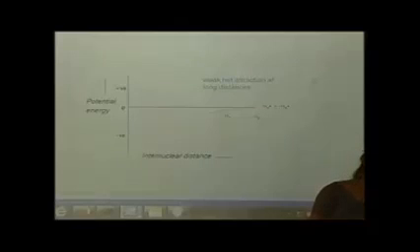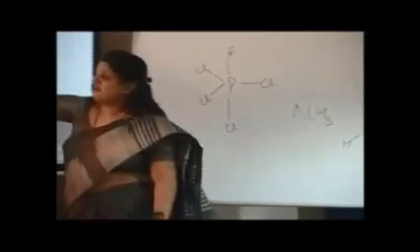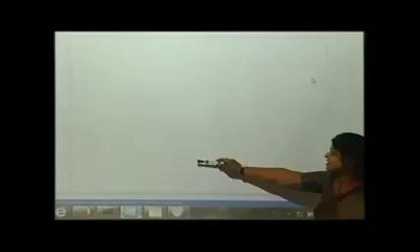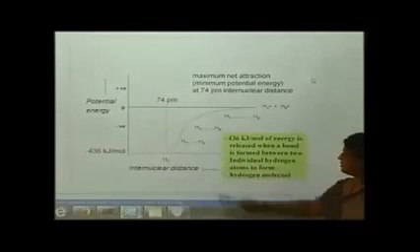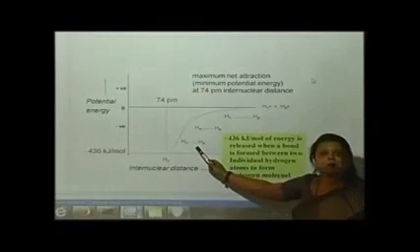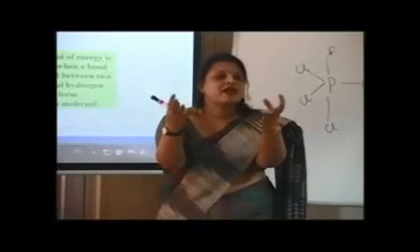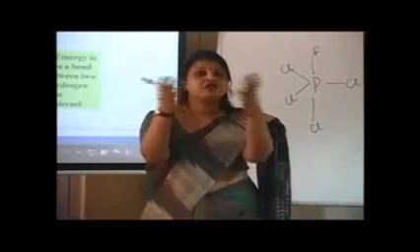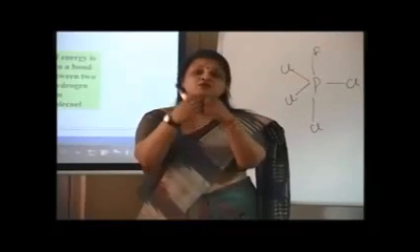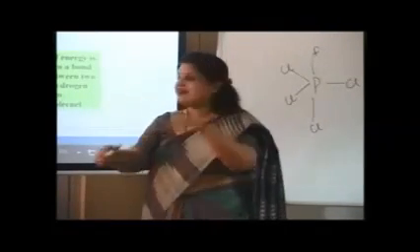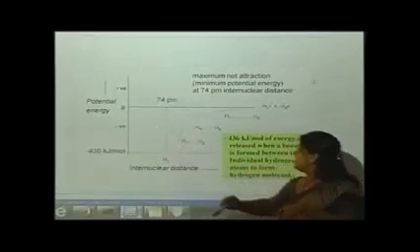If these two atoms further come closer to each other, then there will be a further dip. This distance you can see is decreasing. Then if they further come closer to each other, this distance has further decreased. But there will be a situation where if the two atoms come further closer to each other, instead of attraction, they will start repelling. And at that point, when the repulsion becomes more dominating than attraction, what will happen? The potential energy will start increasing.